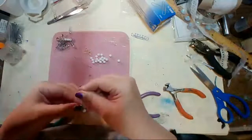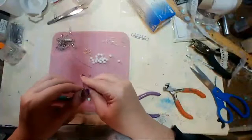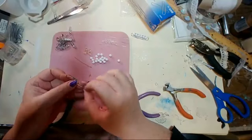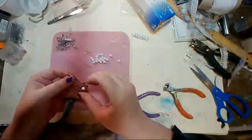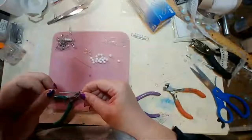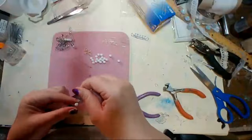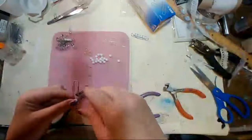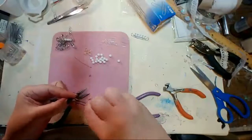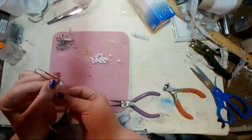Oh, that one got stuck weird too. Hang on. I just have to make the loop bigger. What did it do? Oh, crud. I have to redo this one altogether. And that happens. Okay, that's where it went wrong. It just needs to wrap around the leg. There we go. Now it needs to go back through the bead.